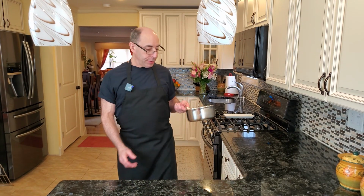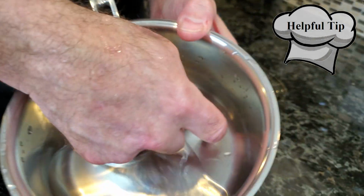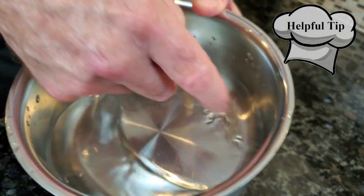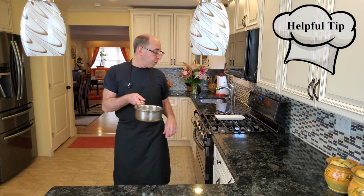So our Crema Volteada is in the oven, and I always try to give you guys helpful hints. So I made my caramel sauce in this pan. And you'll notice over here, you'll see caramel stuck to the bottom. And this is really, really hard to clean. What's the easiest way to clean it? Put just a quarter inch of water in here.